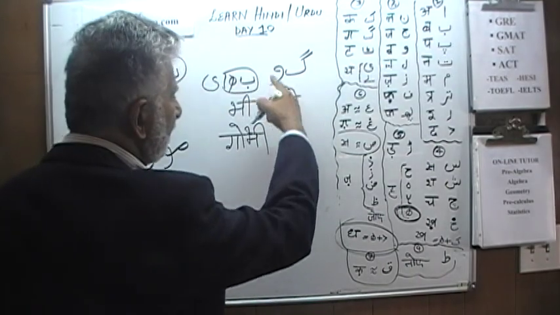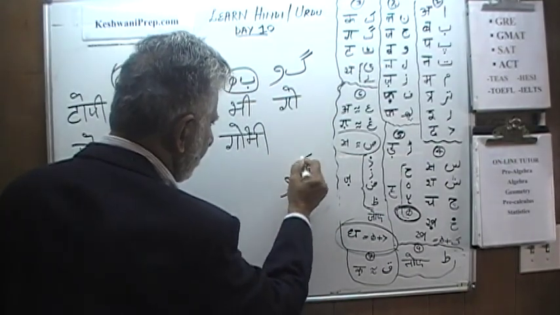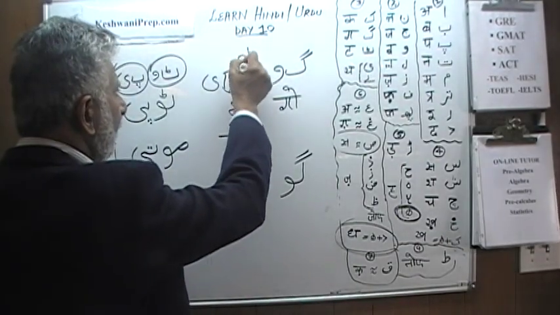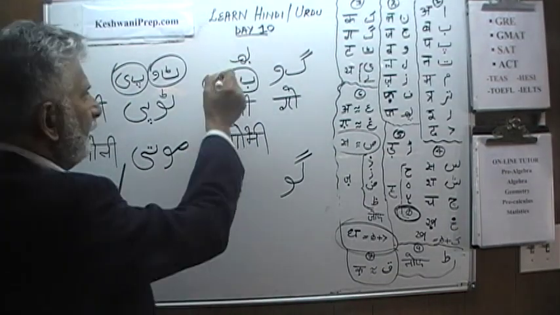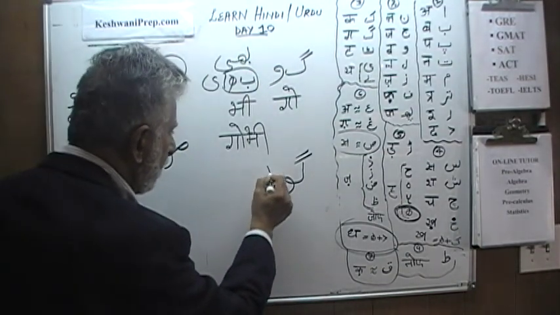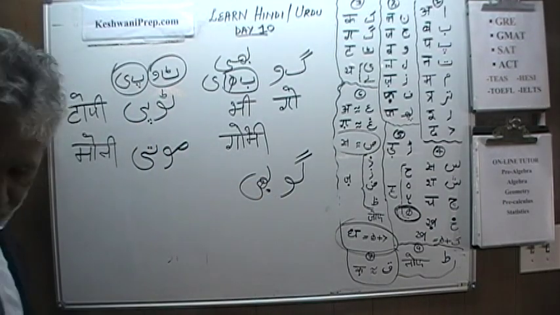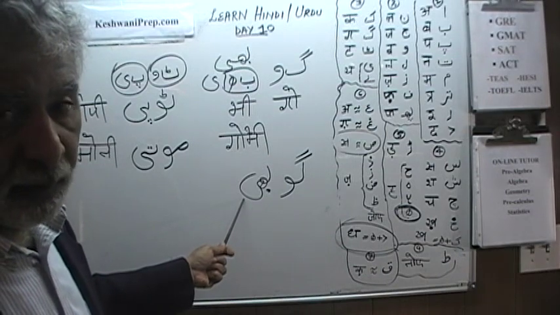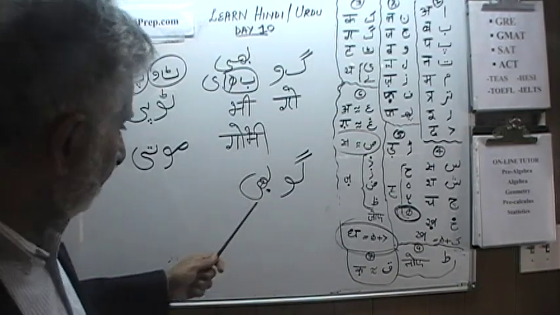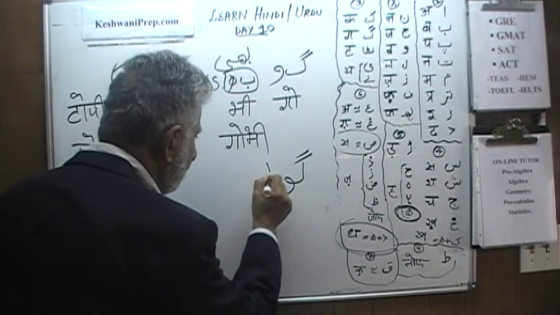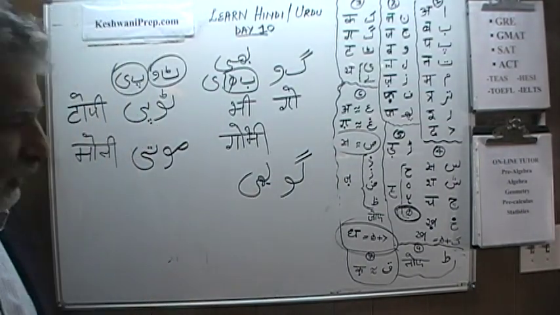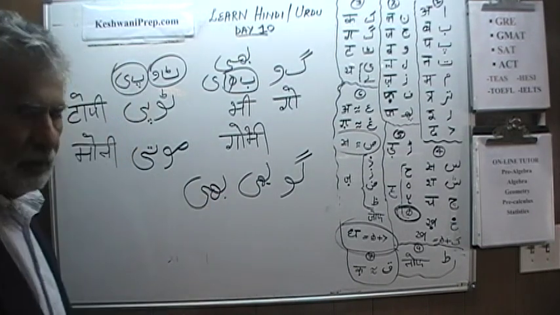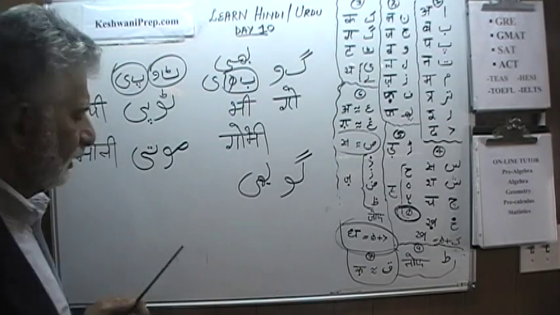Well, that's very easy. Gaf and the Vav are going to join. When they join, they look like this. Go. And then when Be joins the He, it looks like this. And with it, the Choti Ye is going to join. Gobi. Let me rewrite it. Even though there is nothing wrong with it, and a native speaker would be able to very easily read this, for your benefit, I'm going to rewrite it. You take your ba, you join to a ha, continue with the choti ye, bhi. Gobi. You know what gobi is? Gobi is a vegetable. I think it's a cauliflower.